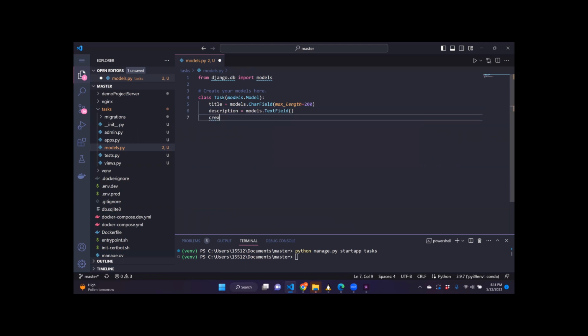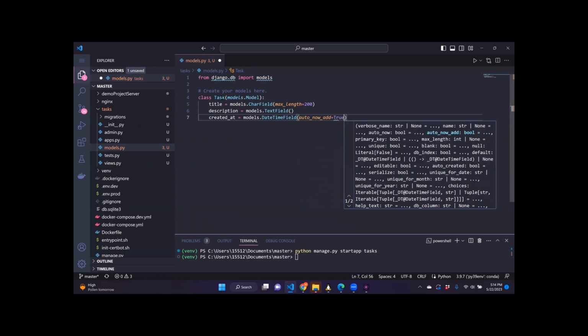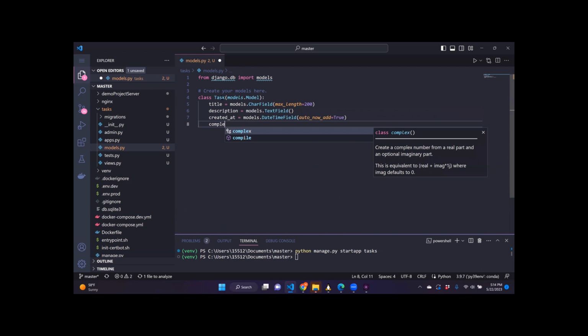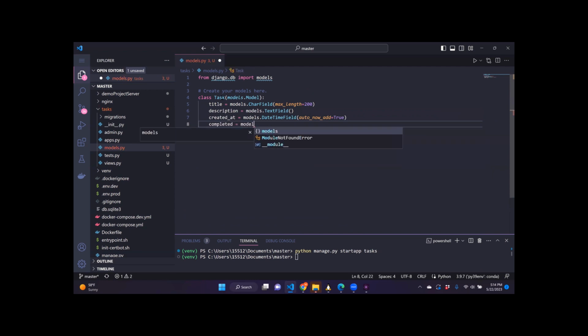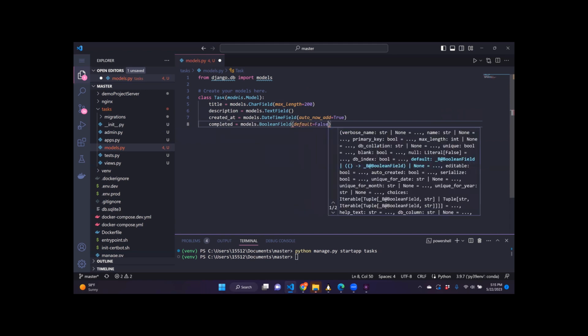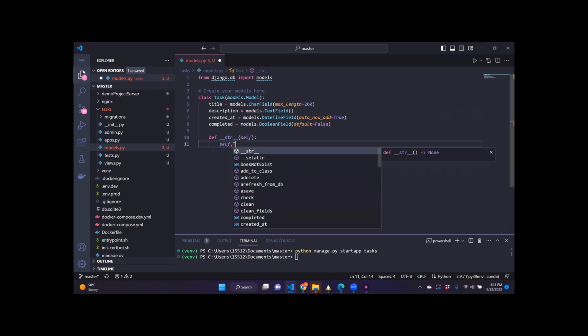And created, via models.DateTimeField, and we'll set auto_now_add to True. We'll set it to whatever the time is when we create the object. And completed will be a BooleanField, and we'll give it a default value of False. We'll also go ahead and define a string method, which will return the title.